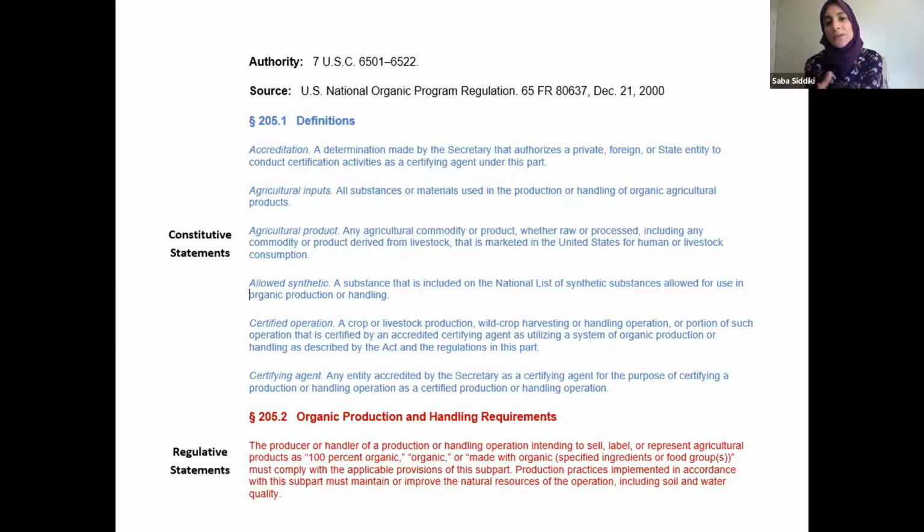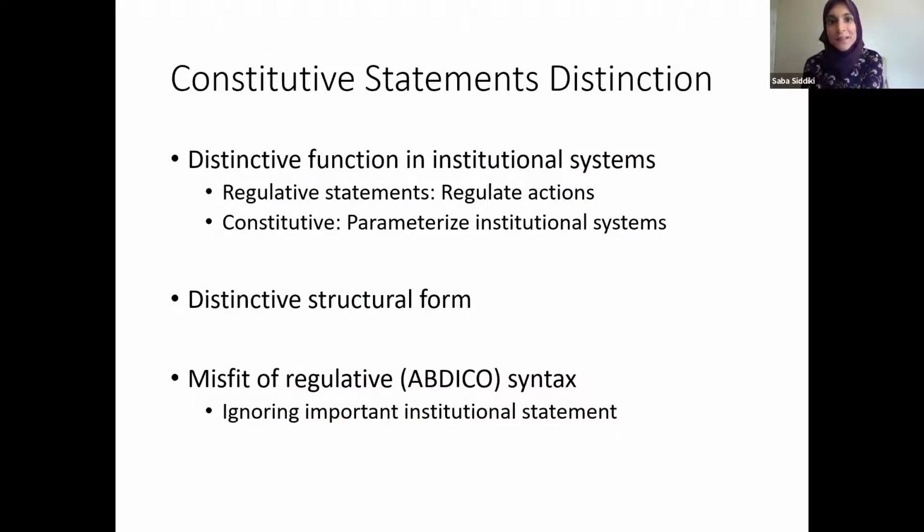And as Chris and I started to look at these statements and we look across other kinds of statements, we realized that the statements that we find play this defining role or this otherwise constituting role have in common that more generalizably they are parameterizing features of the institutional domains that we are actually studying. And so this led us to thinking more specifically about what are the distinctive functions that constitutive statements are playing within institutional settings relative to regulative statements.